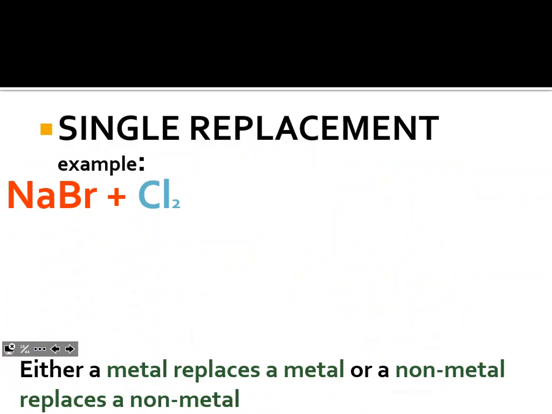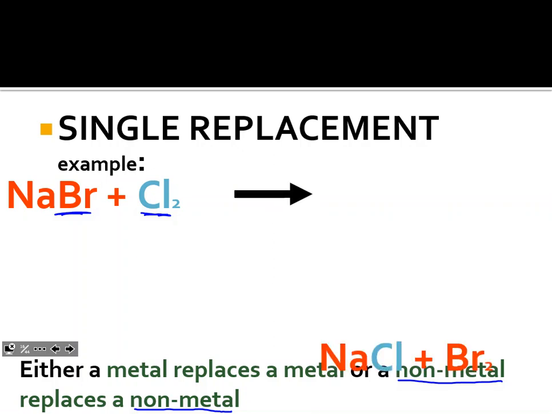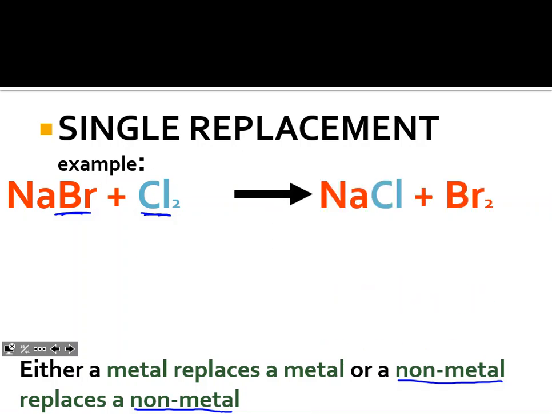So we have NaBr plus Cl2. In this particular case, this is going to be the anion one that switches. So we have the Br switching with the Cl, the nonmetal switching with the nonmetal. And typically, the anions are going to be these nonmetals, all right? So we end up getting NaCl and then Br2. Remember, bromine is also one of those diatomic ones. So this goes in row 2. This is the example for the anion one.